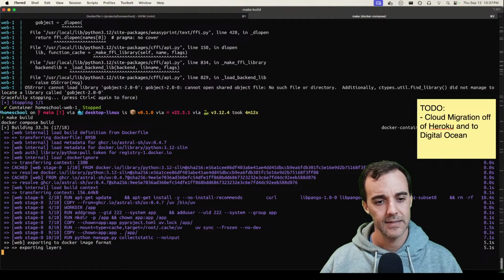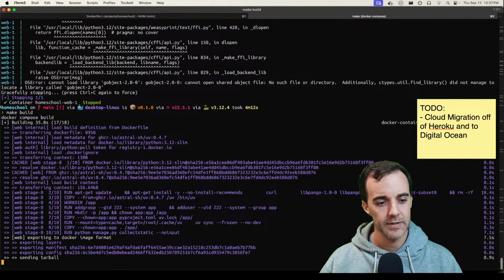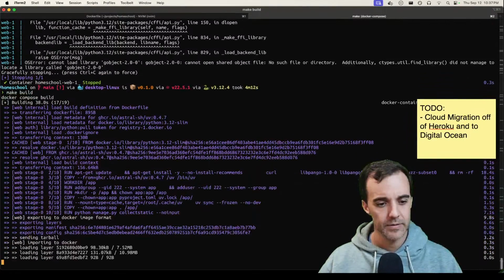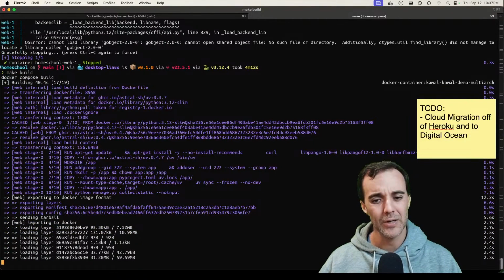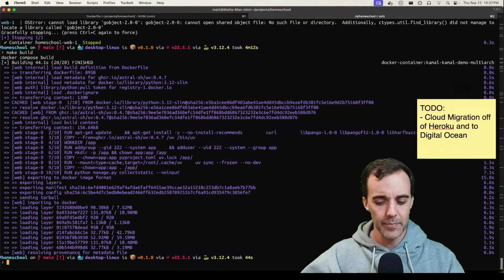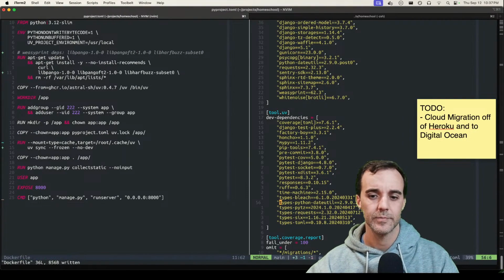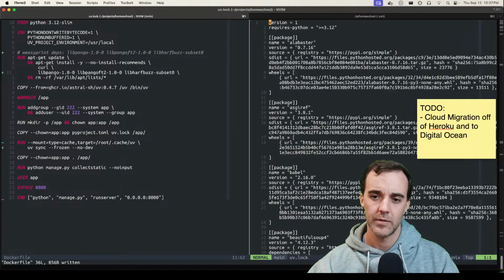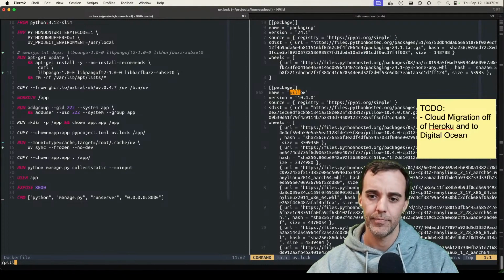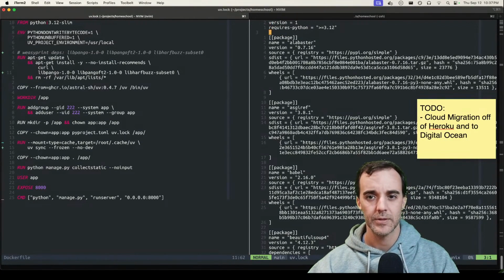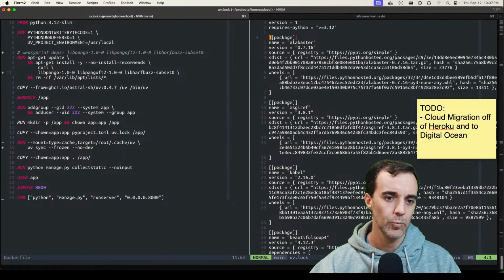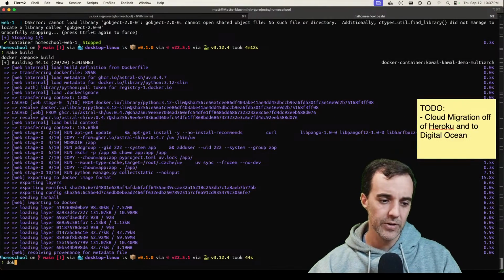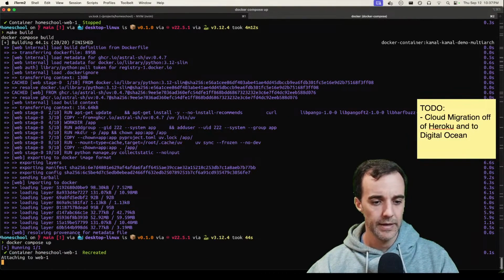With any luck, that will be everything needed for WeasyPrint. But it said it needed pillow too, which is like, huh. But I bet the pillow is in the uv lock. Pillow, yep. We are getting pillow just by installing WeasyPrint. So let's try docker compose up again and see if it gets going this time.